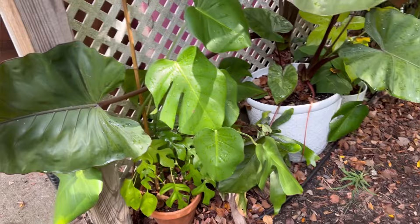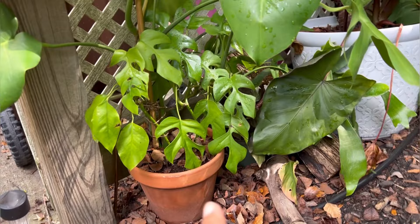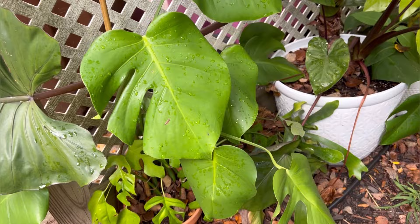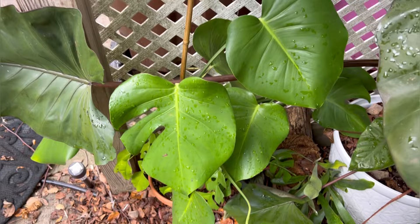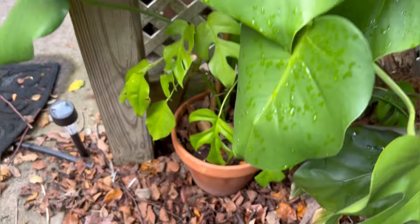We're starting right here at the beginning with the first house plant in line. This is a monstera tetrasperma planted together with a monstera deliciosa — both in the same pot. I thought these two would thrive being moved outside, but they're okay, not over-performing in any way. I haven't seen much growth or new leaves; they're just kind of stagnant. I don't know if I'm going to keep these two just yet.